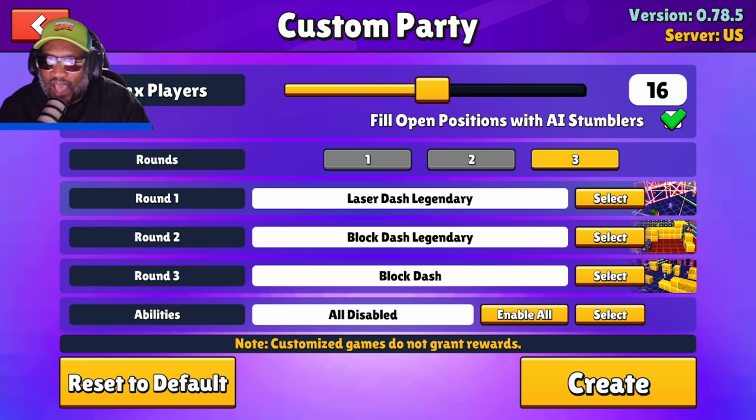And now we're going to hop into round number 3. We went from 16 to 8 to the final 4. I mean, the final 4 speaks for itself. You go with the core map that everybody likes, Block Dash. So once again, we have Block Dash Sweat mode, everybody's favorite mode where they'll duke it out.